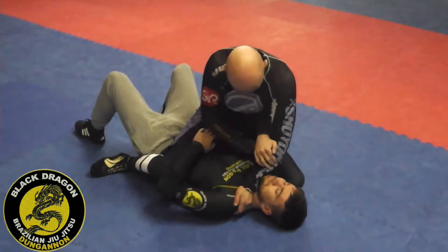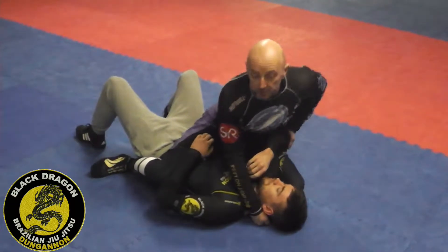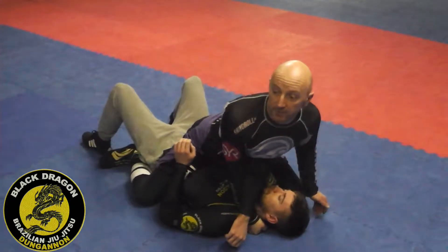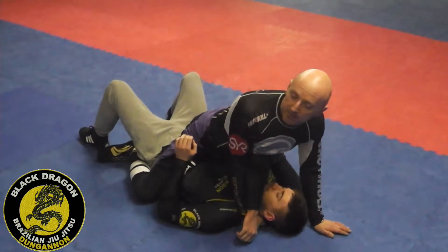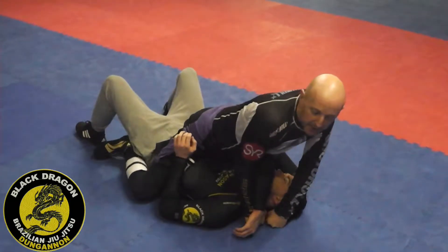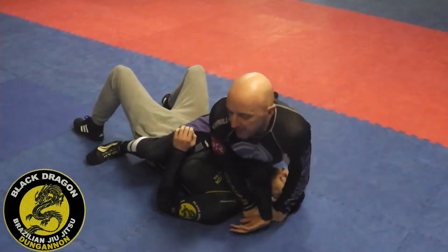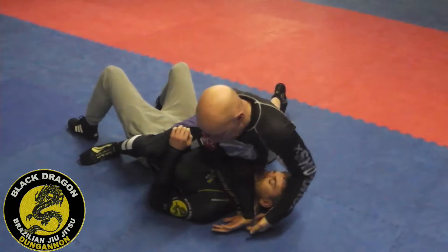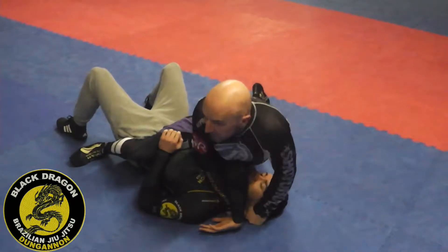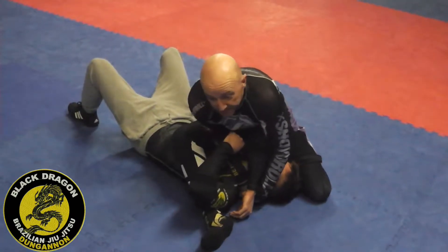Next move: I want to get this elbow more into my gut. My right hand controls, the left hand just pushes — I lift my hips up a little bit, smear it across, and arch my back to keep it there. It's nearly in the gift wrap position. The second hand comes in, I make him listen to his shoulder, all the weight is on my hands. I use my core — sprawl my leg back and drive forward, smashing this right into the gift wrap position, nearly as if I'm trying to wrist lock him. My legs are light, so I slide my left knee behind his head as my right comes all the way up into S-mount. I haven't even attacked this arm yet — it's all about head control.